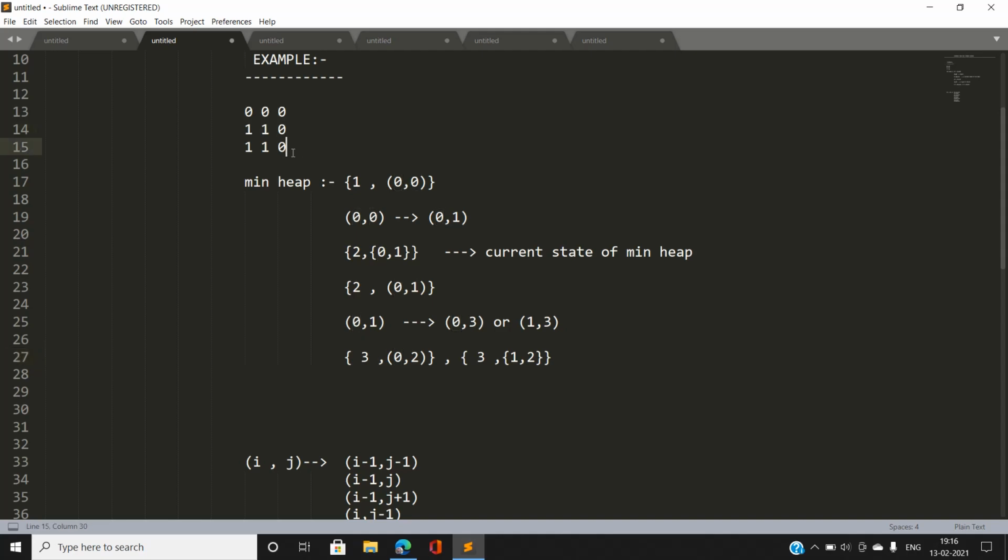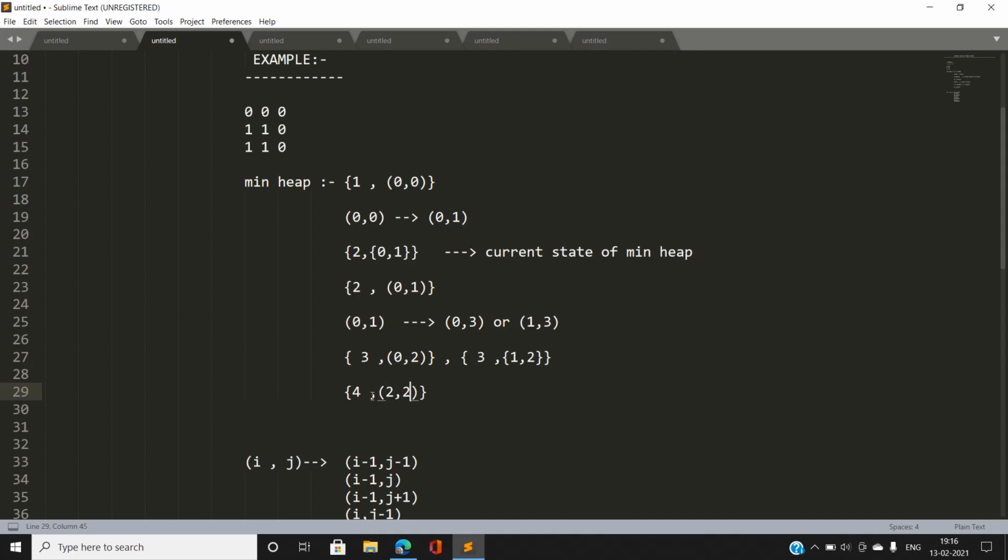But the cell 1 comma 2 is going to give the minimum value, so the priority queue is going to pop out this element when its chance comes, when 1 comma 2 comes at the top of the priority queue. Then it is going to pick up its neighbors, and the value associated with that neighbor would be 4, and the cell would be marked as 2 comma 2.